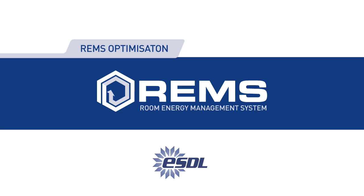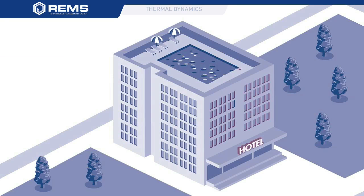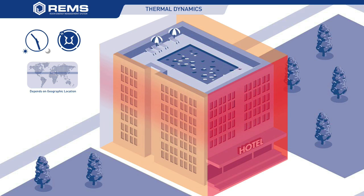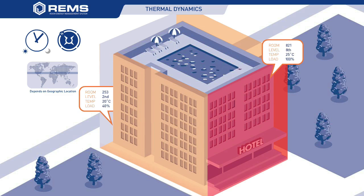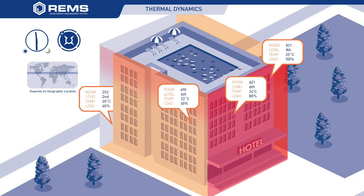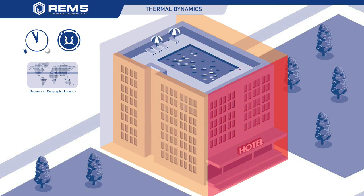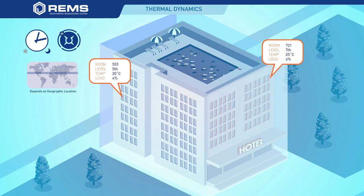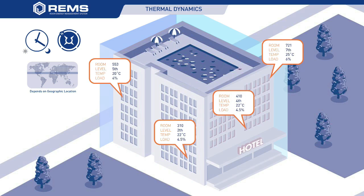REMS optimization: In operation scenarios 1, 2 and 4, it is possible to further optimize the energy efficiency of the room by understanding the thermal dynamics of the building and programming REMS to account for the orientation and position of the room. For example, a north-facing, lower-level room would need less cooling than a south-facing, higher-level room, as the latter is drenched in sunlight during the whole day. Similarly, rooms on higher levels are more prone to have their ambient temperature affected by heat stored in the building fabric during daytime, which is then given off later at night. REMS can also control the temperature according to the time of day, room orientation, or seasonal influences, giving the property manager tools to optimize the facility through profiling hotel rooms.